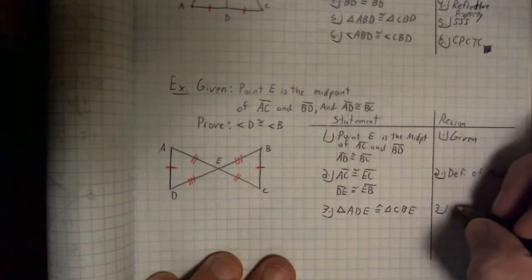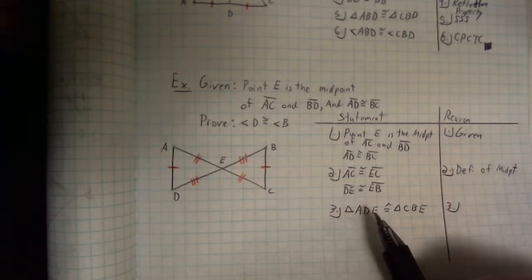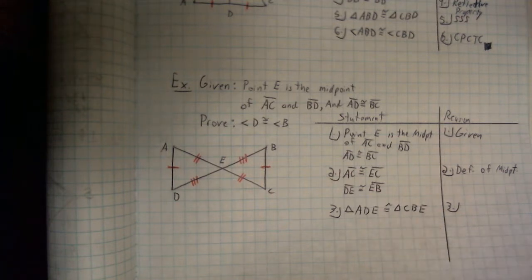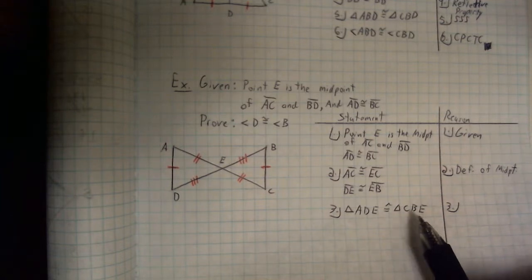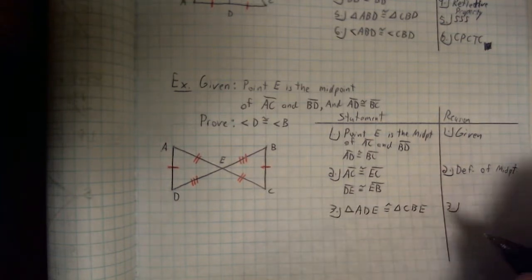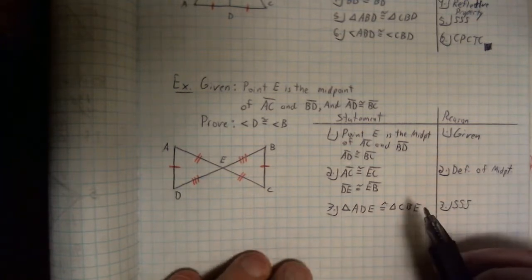That valid statement is very important to get correct for your proof. If you have them out of order, it's going to be considered wrong because you're not listing the proper congruencies, which does not show us that we have congruent triangles. So we have to make sure that we write this in the valid statement. And how did we know that? Well, we used side, side, side congruency.